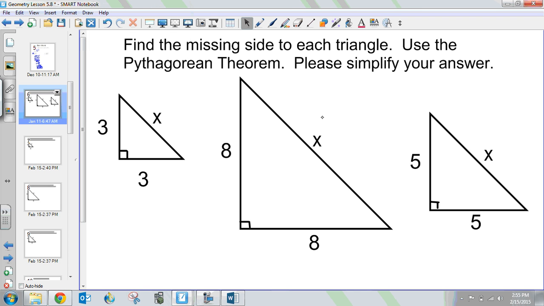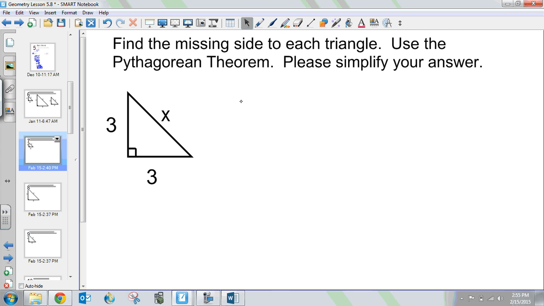Okay, the following is a video about special right triangles, specifically 45, 45, 90 triangles and 30, 60, 90 triangles. What I'm going to do here is the same procedure for three different triangles. I'm going to find the missing side of each triangle and simplify my answer, and kind of show you a pattern here. So let's do it for this first one.